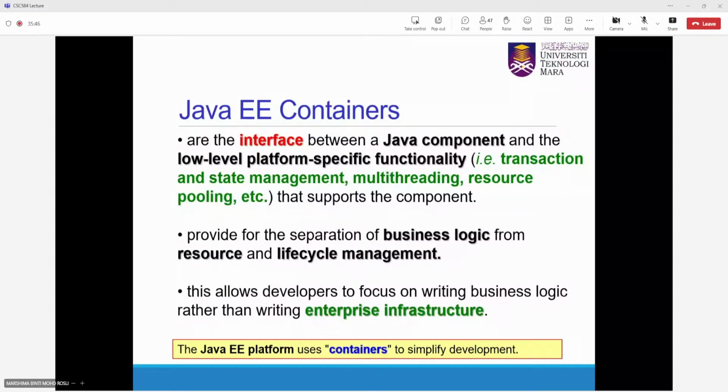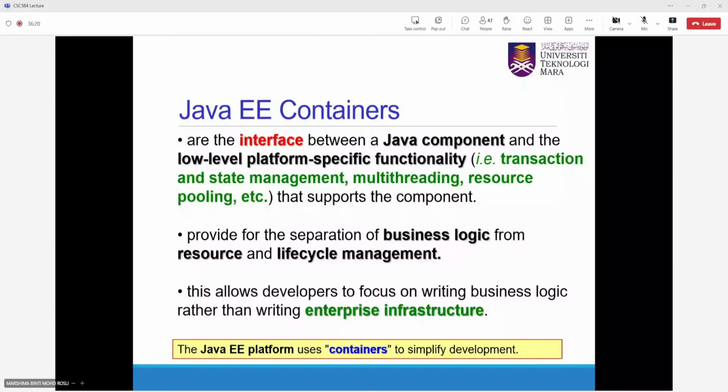For the EE container, it provides a separation of business logic from the resource and lifecycle management. Business logic is in your Java component. This allows developers to focus on writing the business logic rather than writing the enterprise infrastructure. Why? Because all the Java APIs for EE have the capability for the enterprise infrastructure.